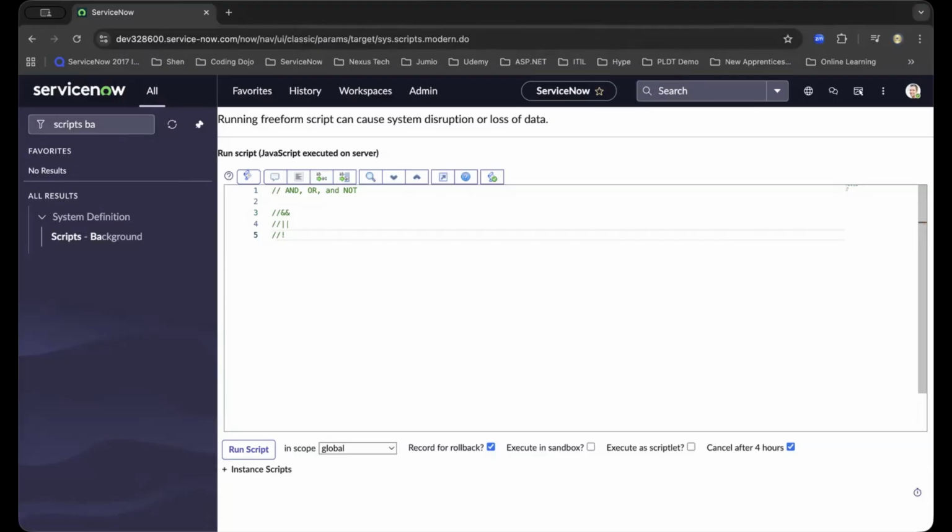errors in the JavaScript. So let us start with the AND operator, and AND means both values must be positive or true. Think about entering a private building where you need an ID and your access card. If you forget either one, then you cannot enter the building. And here's what the code looks like in JavaScript.